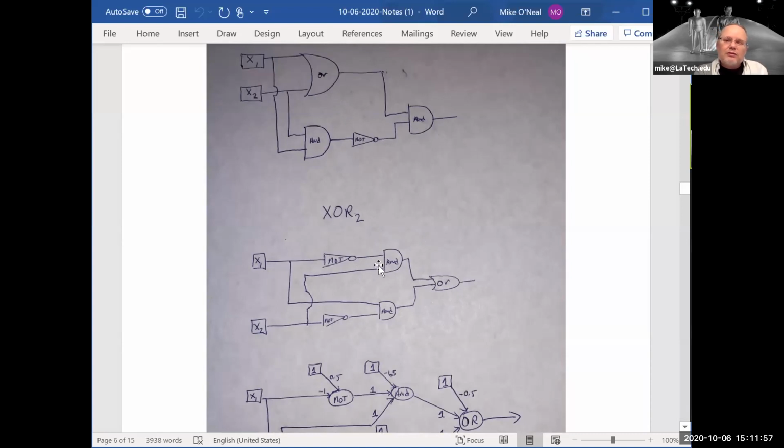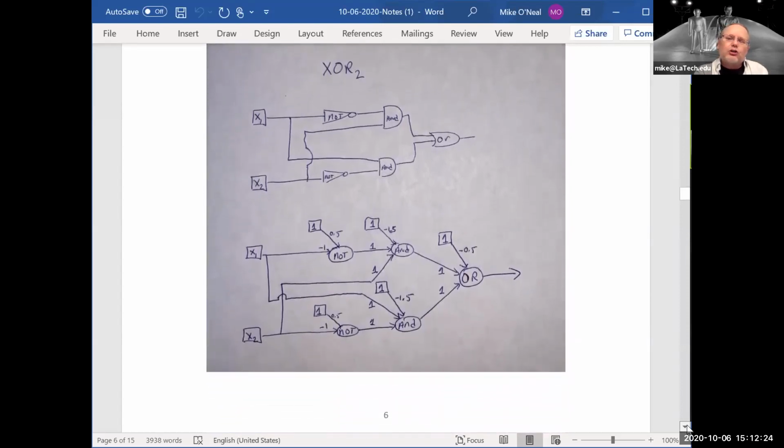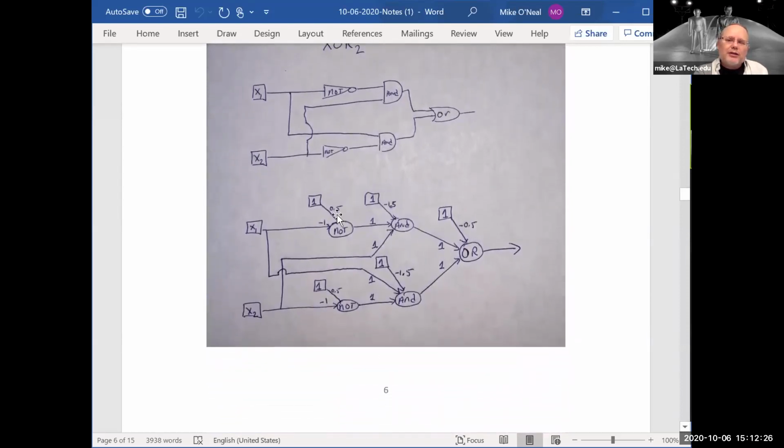So if you consider NOT and a NAND as an atomic gate, and double E's, electrical engineers, normally do, then this is a little more efficient because it's 2 NANDs and an OR rather than an OR, 2 ANDs, and a NOT. But anyway, if we take this kind of way of looking at an XOR circuit, you can show the same thing implemented with perceptrons.